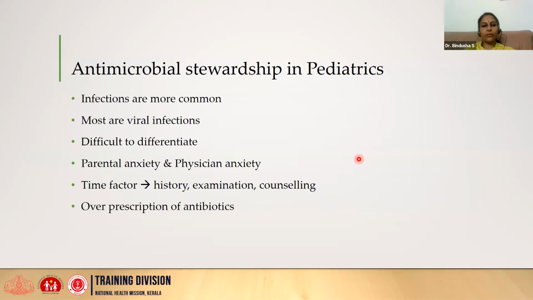Another thing is that in order to reach an adequate diagnosis to differentiate between bacterial and viral infection, it will take some time. The physician has to take a detailed history, do the clinical examination, and some days may even have to do the relevant investigations and reach a diagnosis. And if the physician thinks that this is a viral infection only, then also the physician has to talk with the parents, and we need to convince the parents that this is only a viral infection and antibiotics are not needed at the present time, because most of our parents actually demand antibiotics for their children.